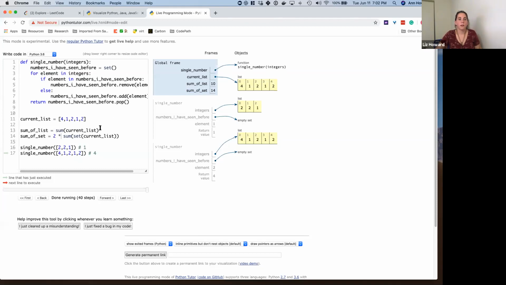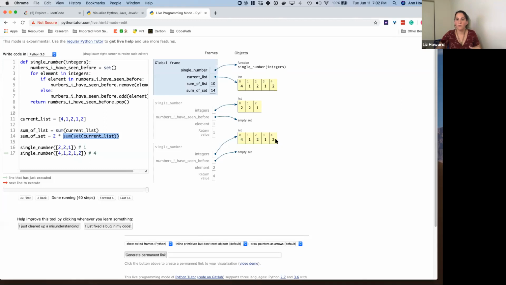If we add all the numbers within the current list together, we get a number. But if we add the uniques together and then double it, it's like creating this array but with no single number.